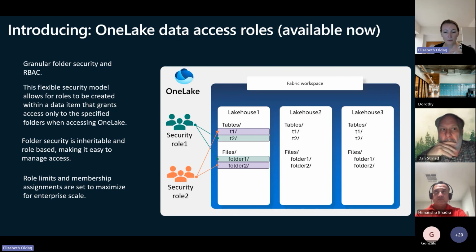Security is a huge focus area for the OneLake team. Our vision is to get to a point where you can define all of your security and access control on the data lake level and have all the engines enforce that. So you don't have to define policies in separate engines.